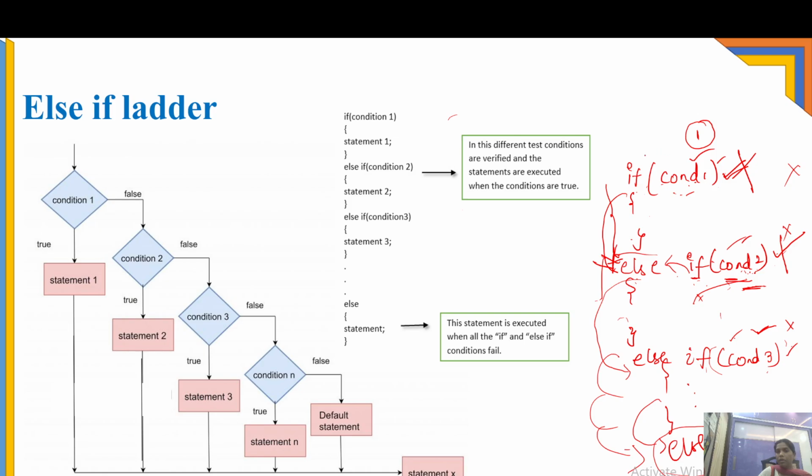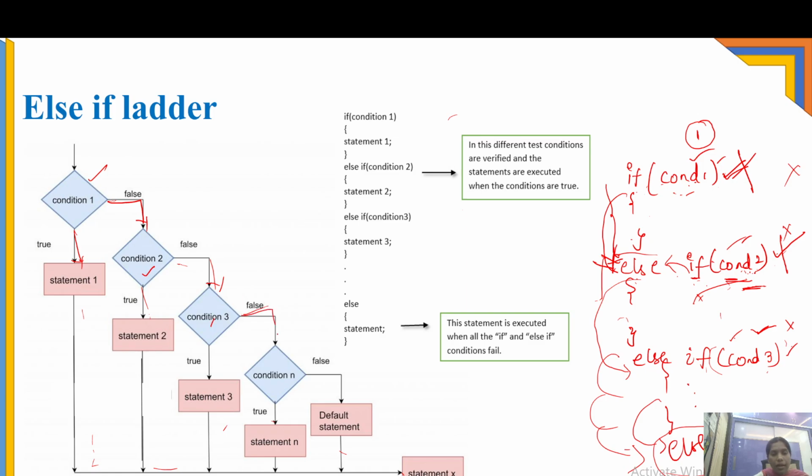See here, if condition 1, else if condition 2, else if condition 3. If condition 1 is true, it will stop and come out of the nested if ladder. If it is false, it will check condition 2. If it is true, it will come out. Otherwise, it goes again to the else part and checks condition 3.